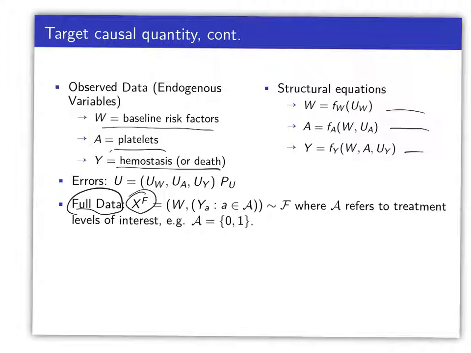So the whole idea is an experiment that lends itself to a simple estimate of the causal effect without any assumptions, is what you're getting at. So that's the full data. And the reason why this is interesting is that causal inference, the estimation of causal effects, is really treated as a missing data problem.